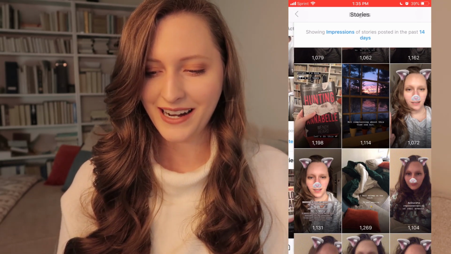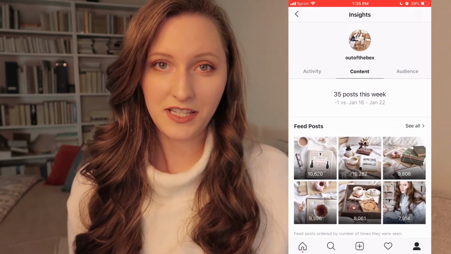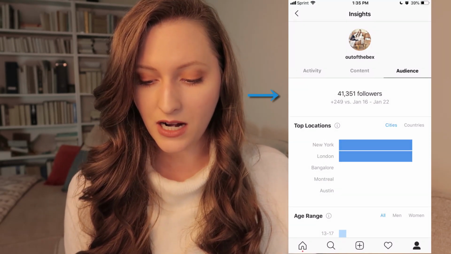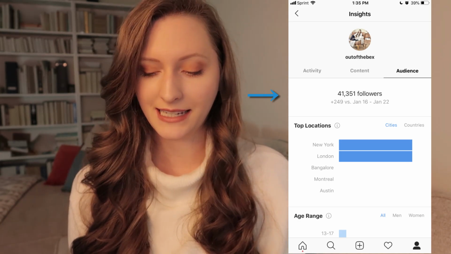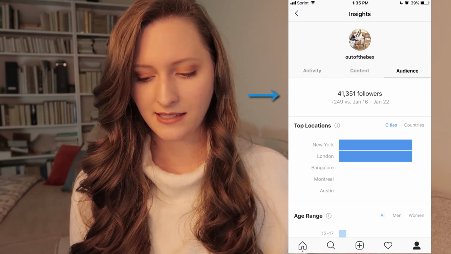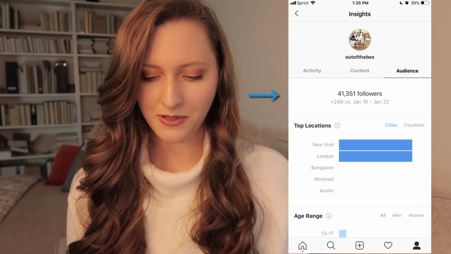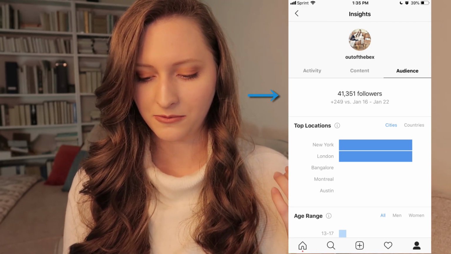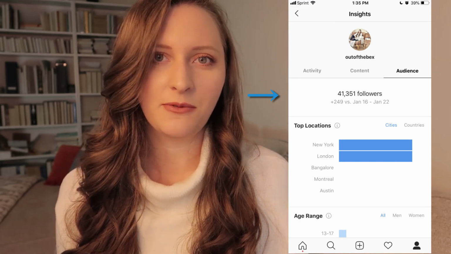But moving on from there, let's go back up to the top and head to the audience tab. First things first, on the audience tab is your total follower number, and right underneath that it's going to give you what you hope is a plus mark for gaining followers in the last week. And again, this is listed as January 16th through the 22nd and not what the activity tab was, which was January 23rd to 29th. So again, just pay attention to the detail of the week it's giving you so that you don't get confused on which content did well or didn't do well.